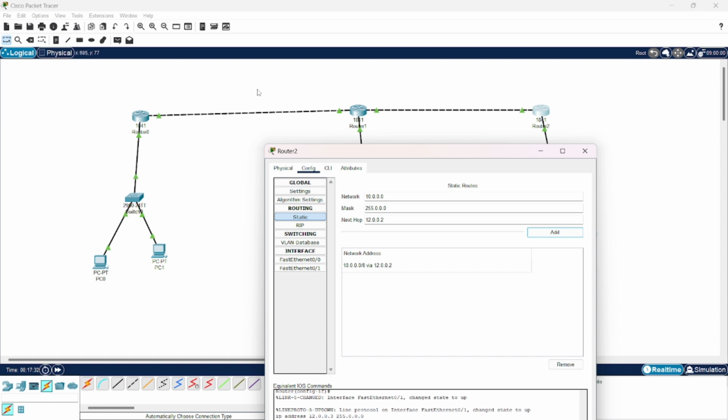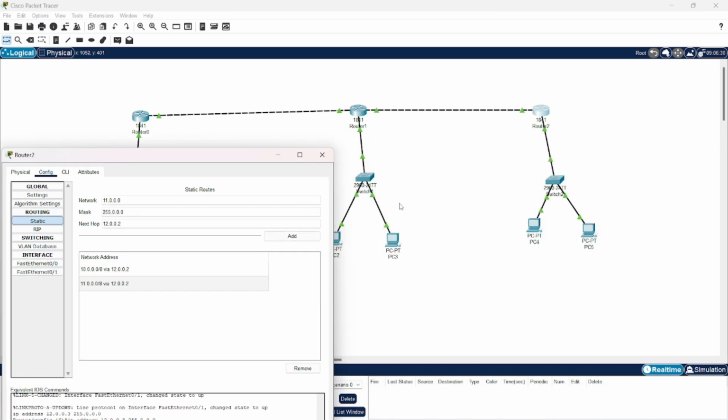This one done, then we will move to this one. And then this one.